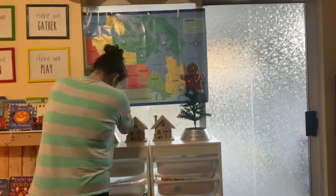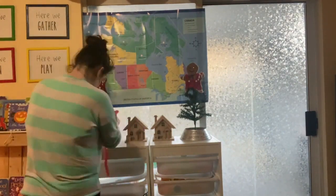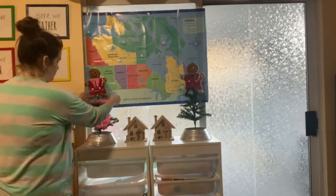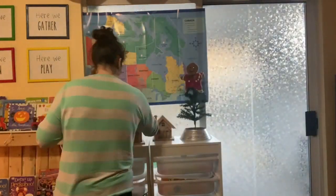And then I will add in the pink, and then I do add in a white garland later. You will see that at the end, and I add a little bit of detail to the Canadian map that is Christmassy that you will see at the end.